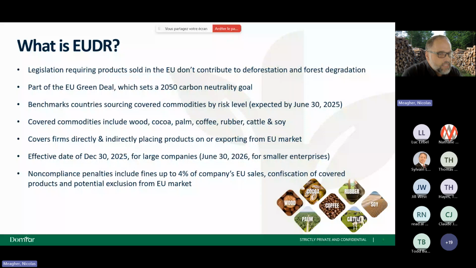As Sylvain and Louis said, Domtar is a big company, and we see it as a whole system. We could have done this all on our own, but we decided to go through different systems that were used, mostly because we gathered information, but all of the other forest transformers also use this information. So why do it by ourselves? We can do it together. Maybe it makes it a lot easier, and we can be helpful to the forest system here in Quebec, the northern United States, and also part of Ontario. So I won't go through this explanation of what is EUDR.